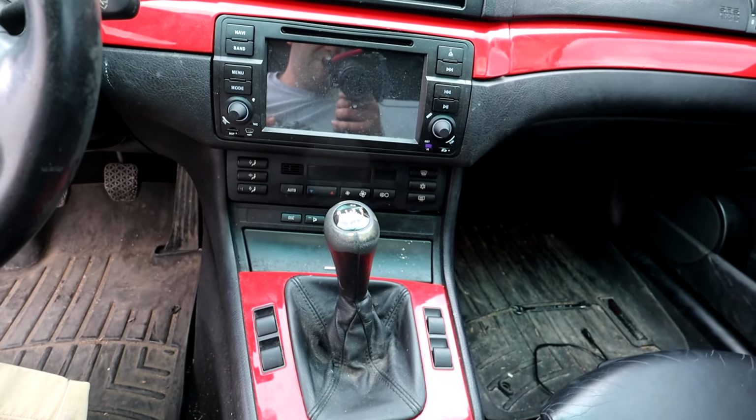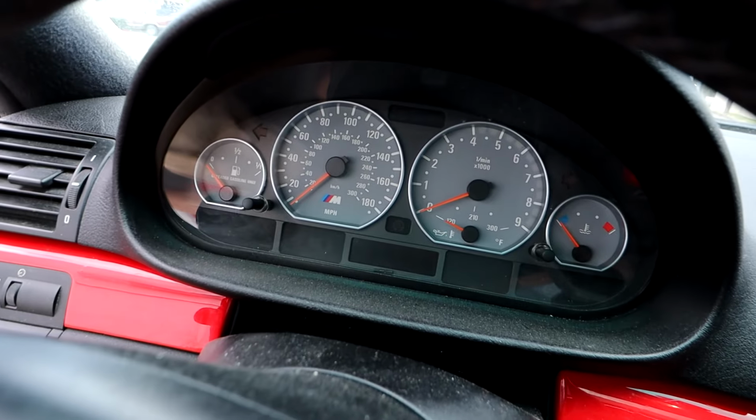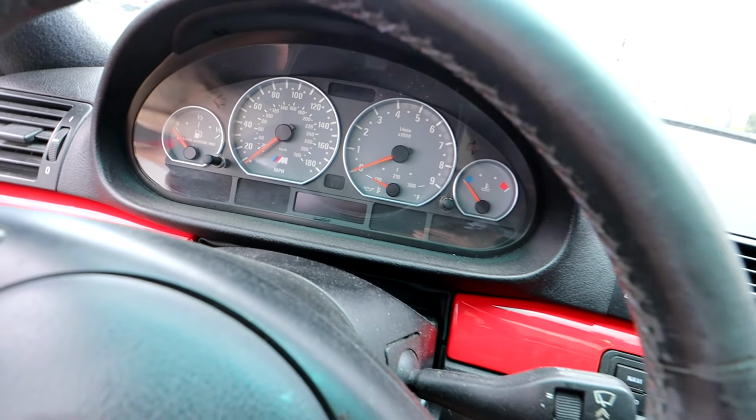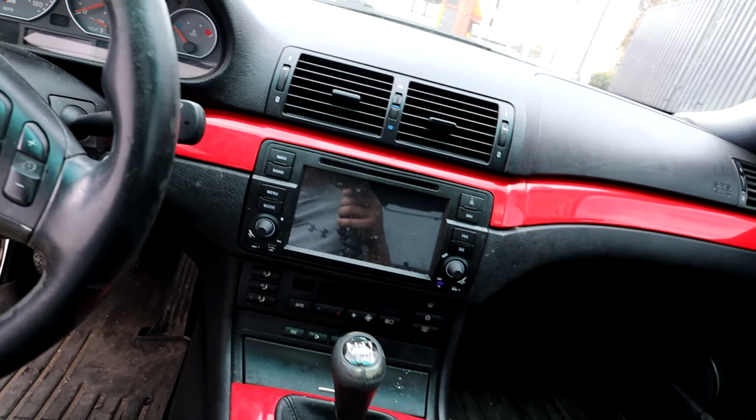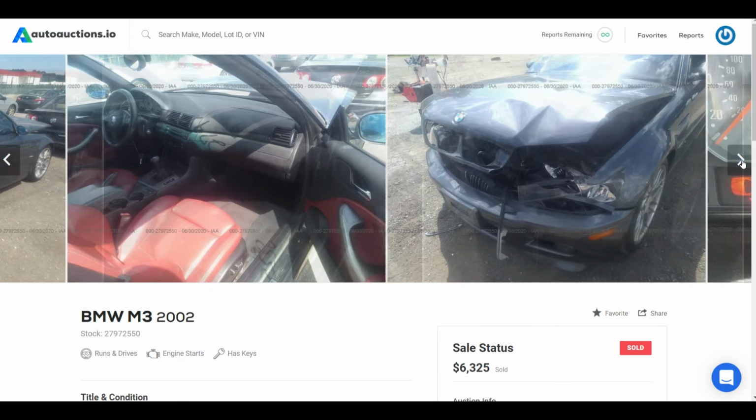This M3 was ridiculously cheap, quite possibly the cheapest on today's market. The prices of these cars continue to rise, and a coupe manual model like the one we have here is by far the most sought after. Junk cars that have been in major accidents sell for around the same amount that I paid for this one.